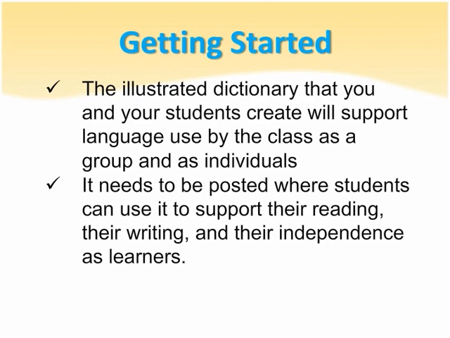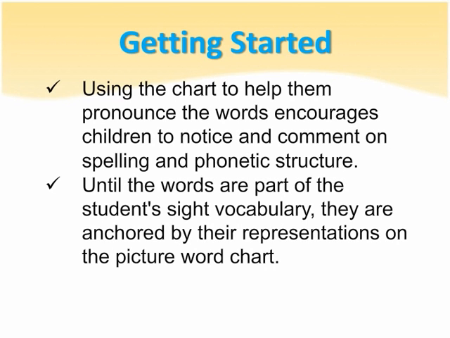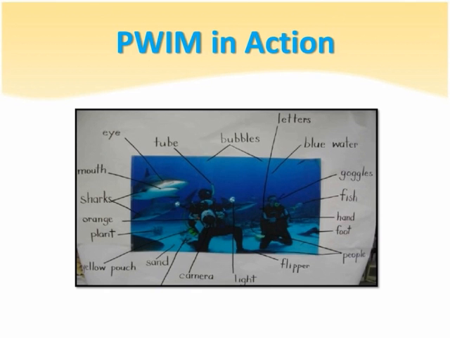The illustrated dictionary that you and your students create will support language use by the class as a group and as individuals. It needs to be posted where the students can use it to support their reading, their writing, and their independence as learners. Using the chart to help them pronounce words encourages the children to notice and comment on spelling and phonetic structure. Until the words are part of the student's sight vocabulary, they are anchored by the representations on the picture word chart. The next few slides show some Pwim picture word charts.